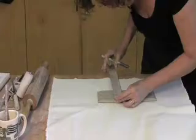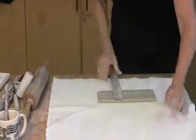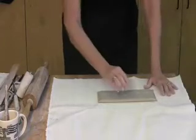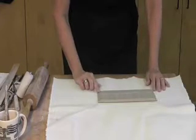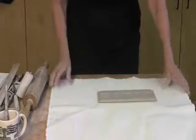3 3/4. The reason you're doing that is because you want to make all the cups come out the same size. They have to be the same size at this point, or else they won't be.